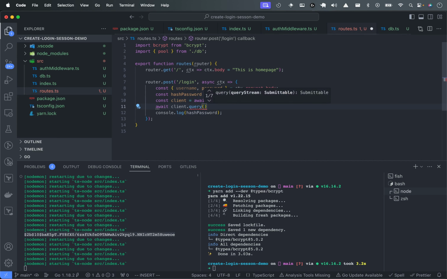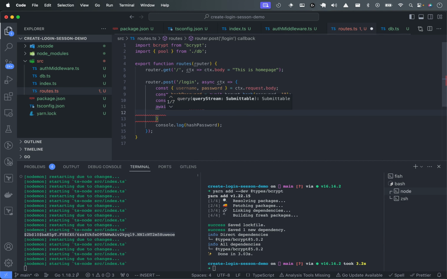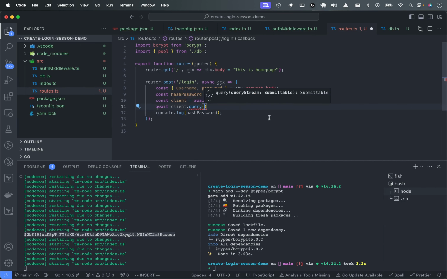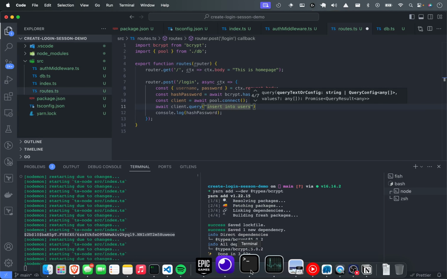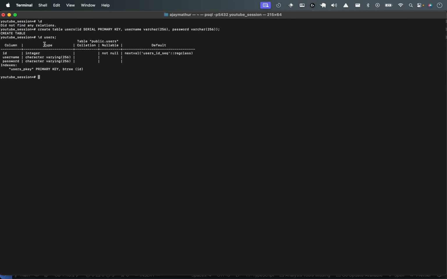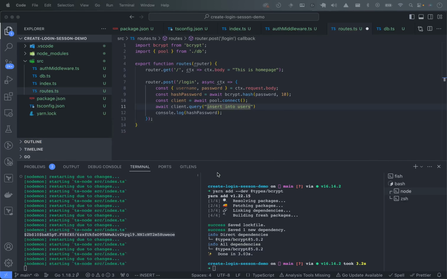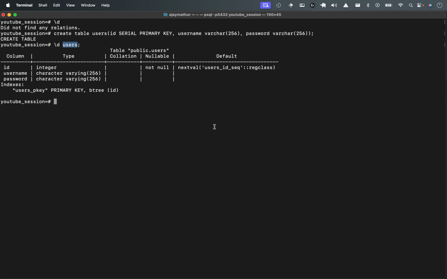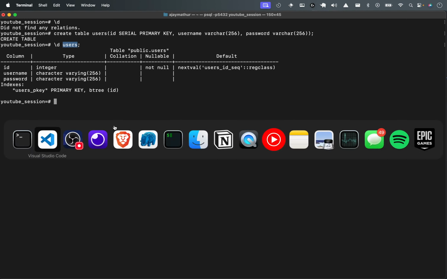Pool.query, and the query is insert into our table, the name was users, if I remember correctly. Let's check once. Users, yes, our table name is users.